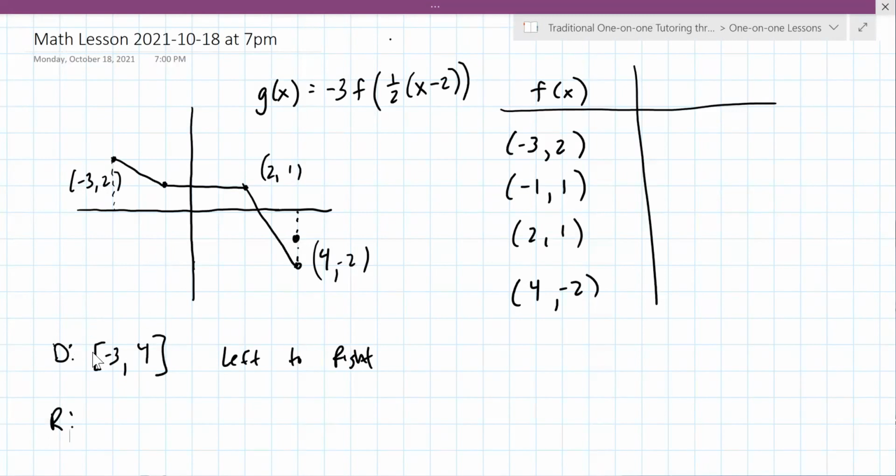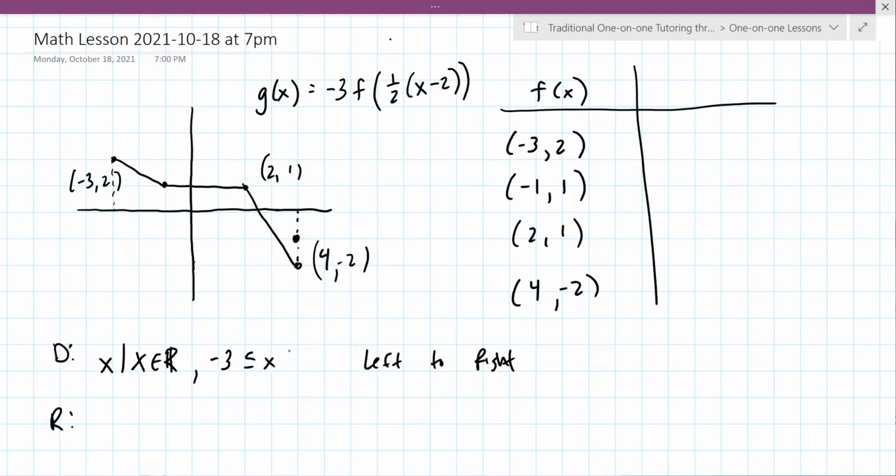You're doing set builder notation, so let me do that. It's x such that x is an element of the real numbers, and then -3 less than or equal to x less than or equal to 4. So that's the left x and then the right. And then you're supposed to put it in these curly braces. Good enough.